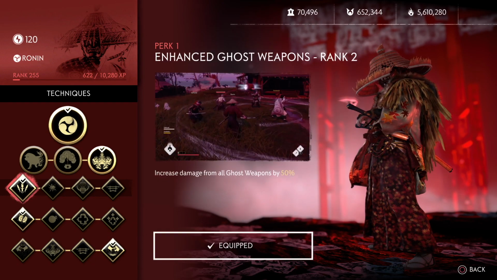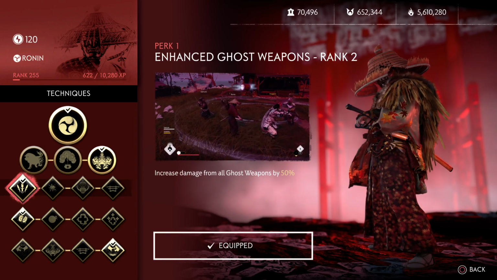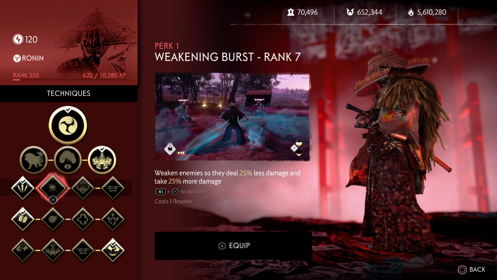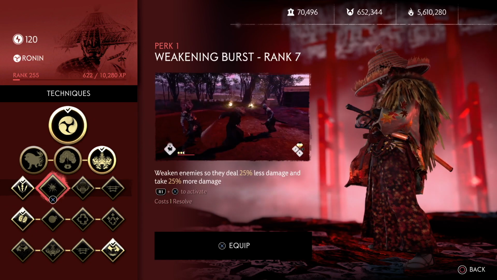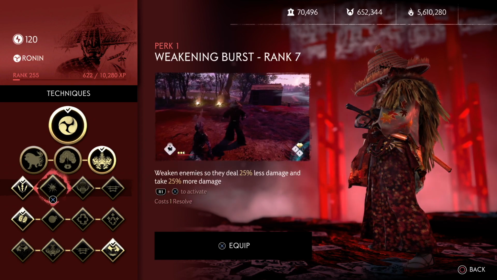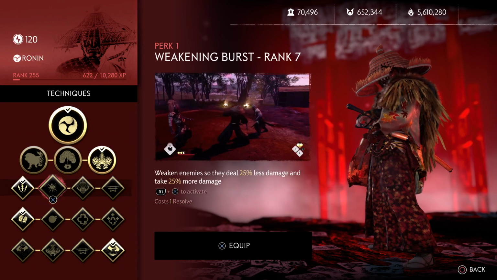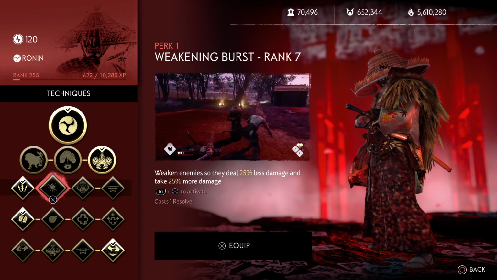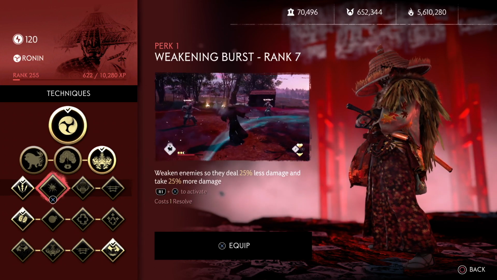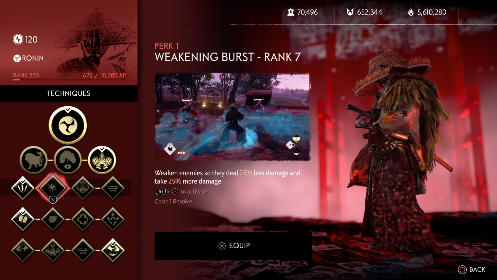Now for techniques, perk 1, it's hard to go with anything but enhanced ghost weapons, which you unlock at rank 2. Then we have weakening burst, which is not really that great, especially because it's a ghost weapon that costs resolve. It activates like a ghost weapon, so it's R1 and then a button, but then costs resolve. So especially if you compare it to that, it seems like a bad trade-off.